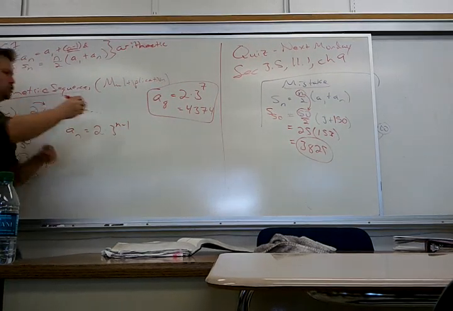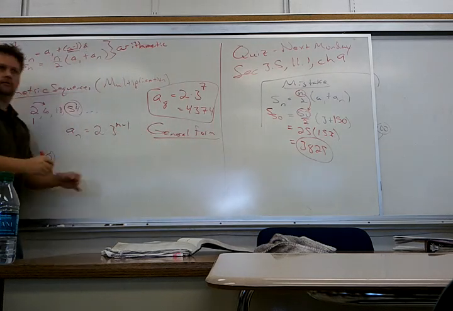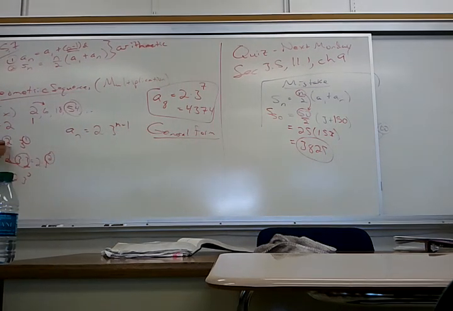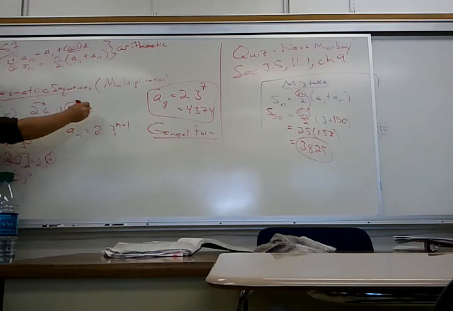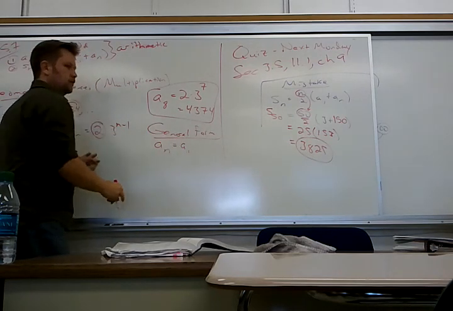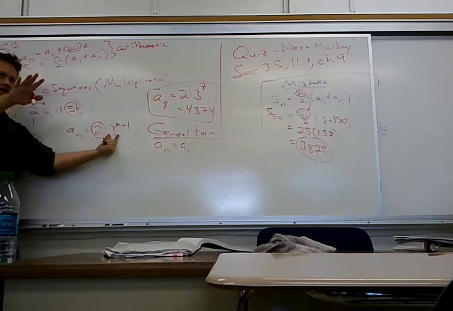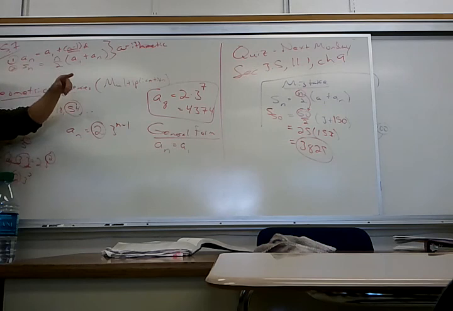What's the general form then for any sequence like this? Where did this come from? Why did we put that there? What was 2? It was A1, right? It's the first element. Whatever's there, that's going to go right there to begin with. So in general, AN is A1. That's where I start. And then I keep multiplying by so many 3's in this case. But be careful, I'm not going to call it D now, or else I get confused with the other thing. D was the common difference.